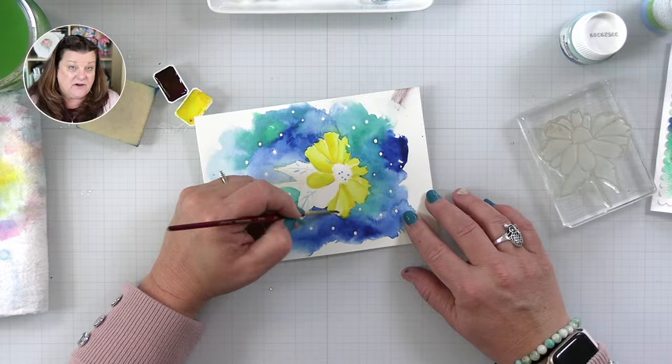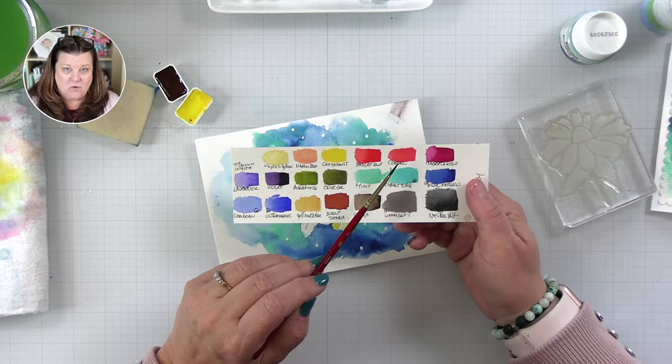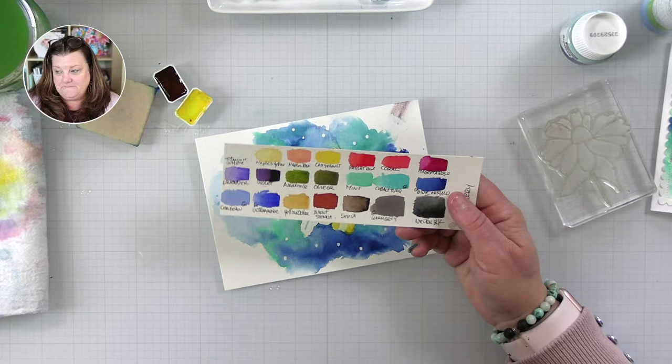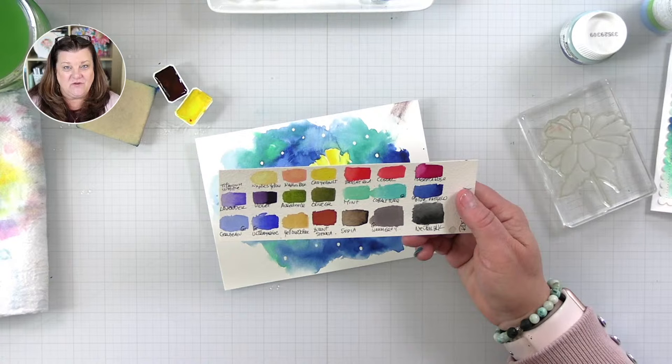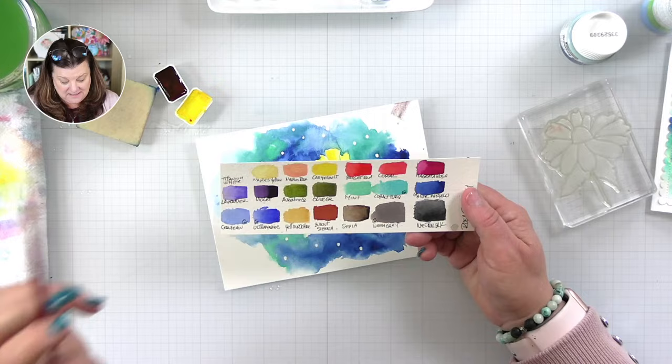But even in the Rosa Gallery, like this coral color, that's a mix and they've called it coral, but Daniel Smith calls it something else. Bright red tends to be called something else in other brands, like Naphthol red or Pyrrol red. So when you start to learn the names and recognize them across brands, you'll notice them by pigment number. The pigment number for this phthalo blue is the same pigment number that you'll see in other brands in phthalo blue. And after a while, you'll start to recognize them.